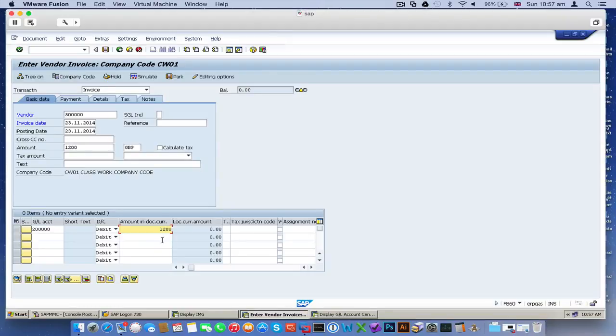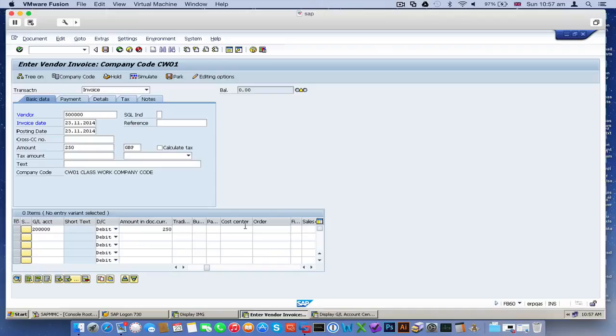I won't say 1200, let me say 250. So I'm booking an expense against the cost center. You get these many entries, but while you're posting an entry, there are unnecessarily many fields, right?